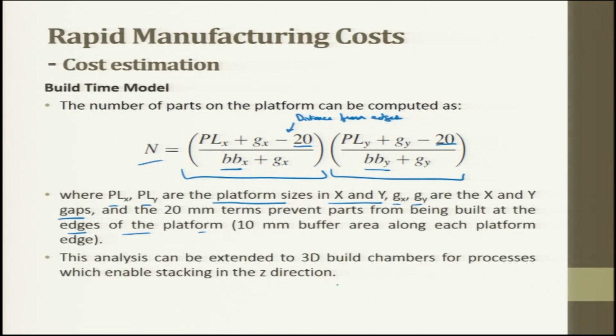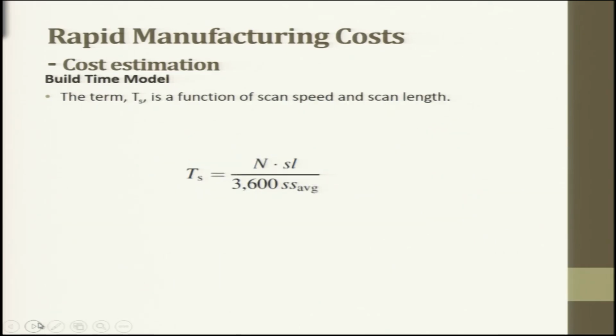This analysis can be extended to 3D build chambers for the processes which enable stacking in Z direction. This is only in X and Y directions, and in Z direction it is making layer by layer, it is going in Z direction. So, this is how we determine the number of parts. Next term, TS.